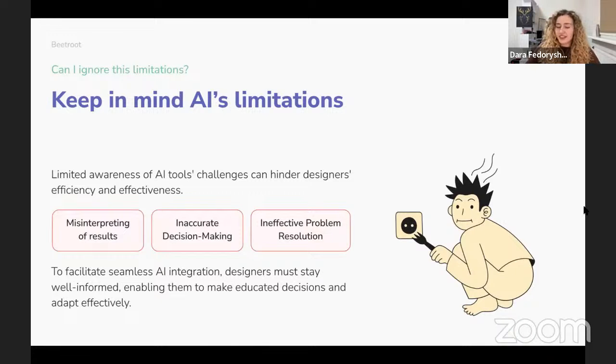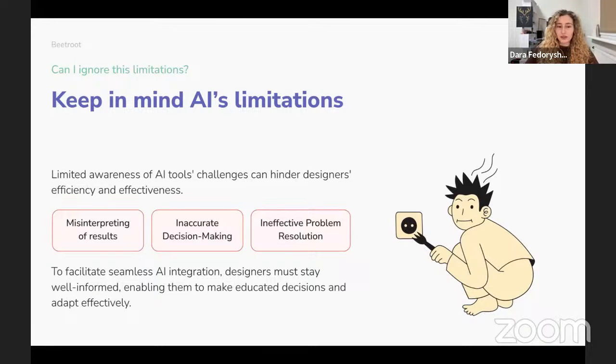Okay, so the next thing is just to remember that these limitations are really important to know. If we do not know about these limitations of AI tools, we may run into issues. For example, I did not know that ChatGPT may show me wrong results. I was searching in ChatGPT for the term product design thinking, but it responded by telling me about the design thinking methodology. And in that case, I would learn the wrong thing about it.